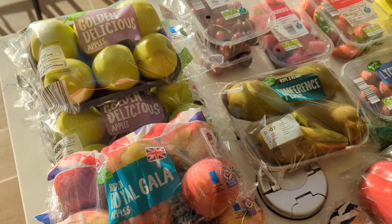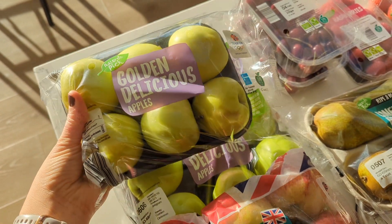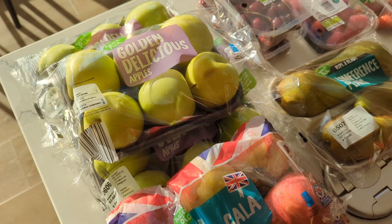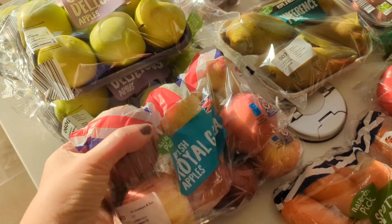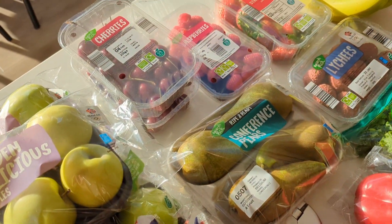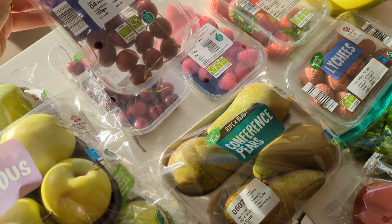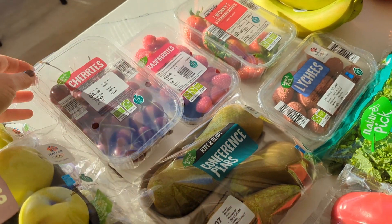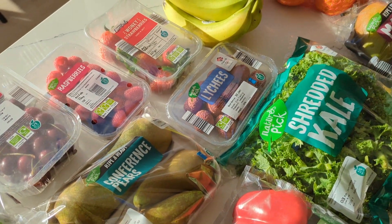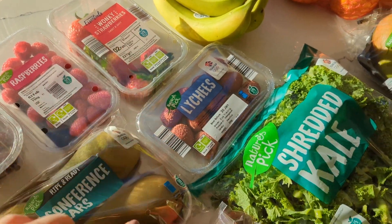Let's start with the apples for juicing. We find that the best ones for juicing are golden delicious and tend to go through at least three packs of those a week for juices. Then I buy some Royal Gala for the kids — or me for eating. I got two packs of cherries, kids love cherries, and these were reduced, about £1.29 I think in Aldi. Then I got a little pack of raspberries, probably for some yogurt granola type concoction, and strawberries as well.